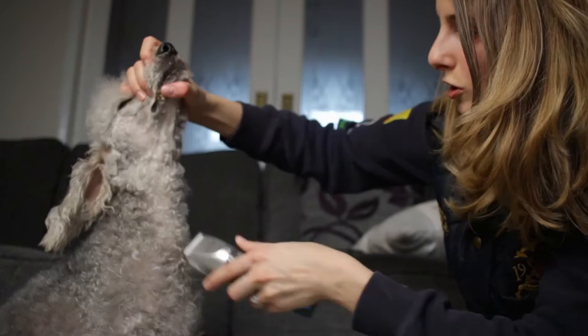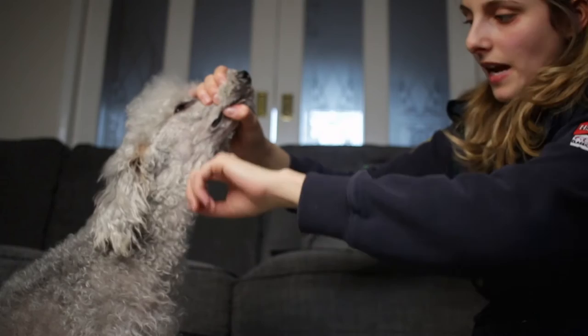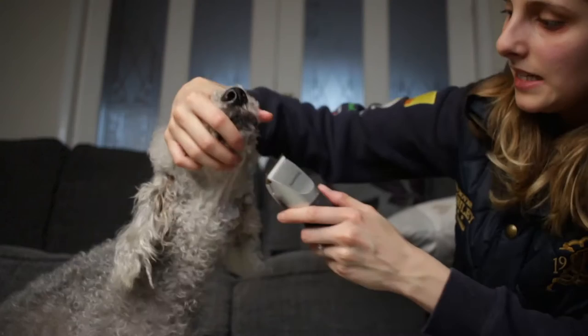So I'm just going to clip underneath his chin a bit. This isn't a full body clip because it is still winter here, so I do want him to have some sort of coat. So I'm only going to clip around his face, so over here. Normally I would clip all of this, but with the bigger clippers. So you just want to be really careful here. And just hold their neck up and just clip underneath. And then that's nice and neat. So do the other side.